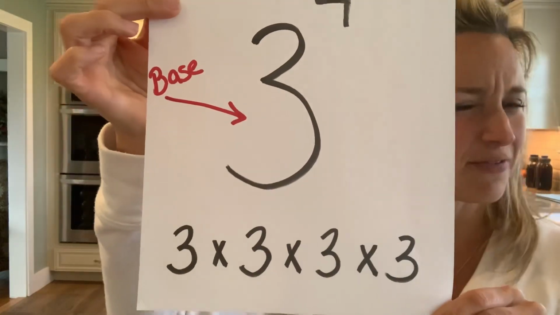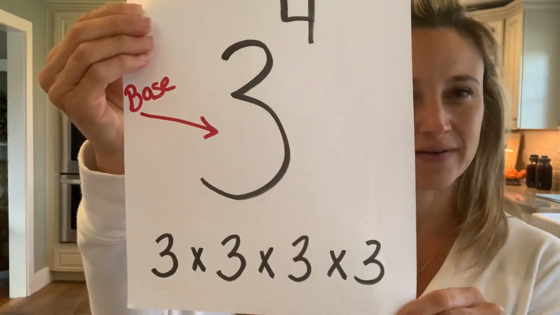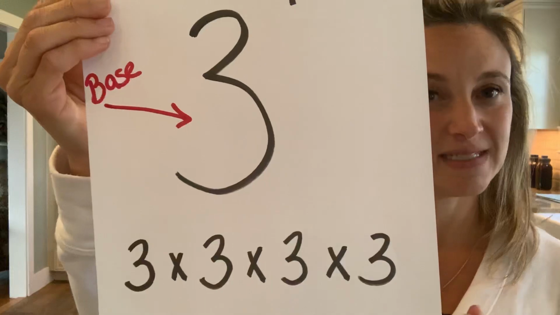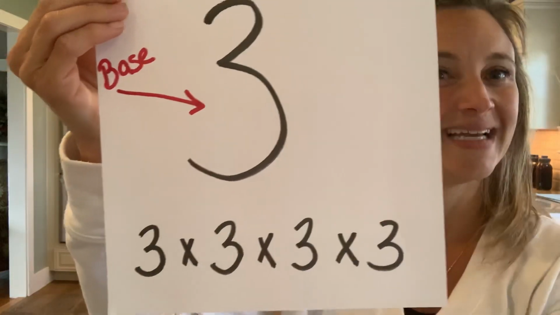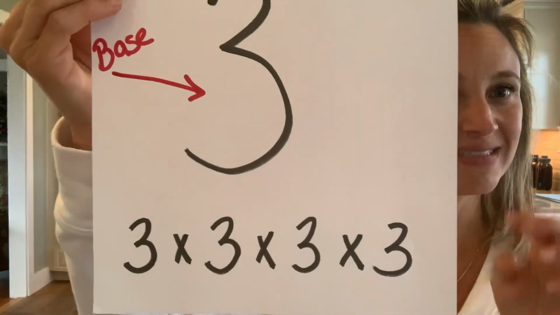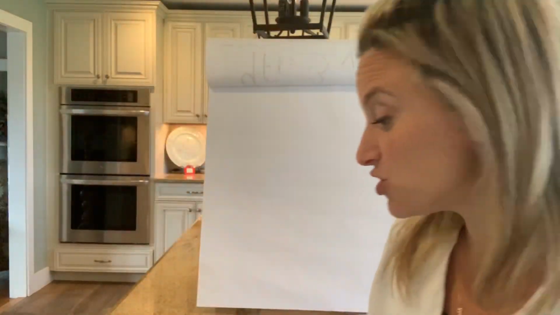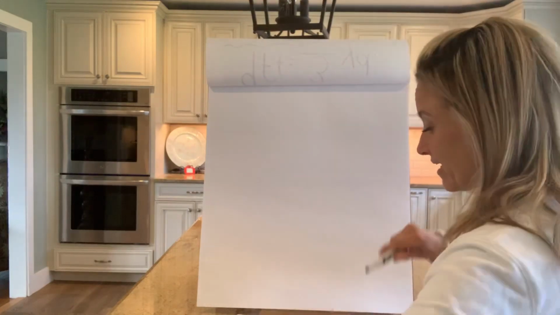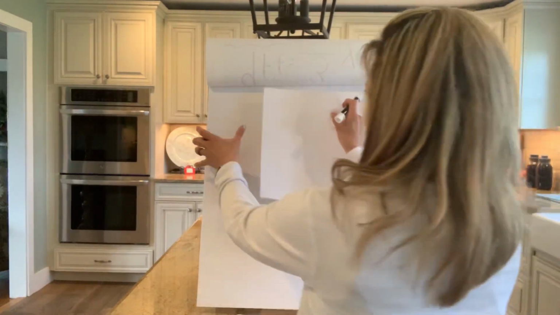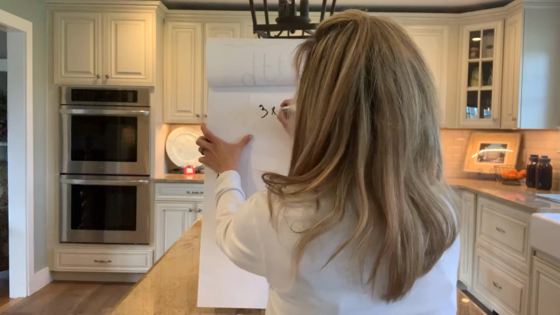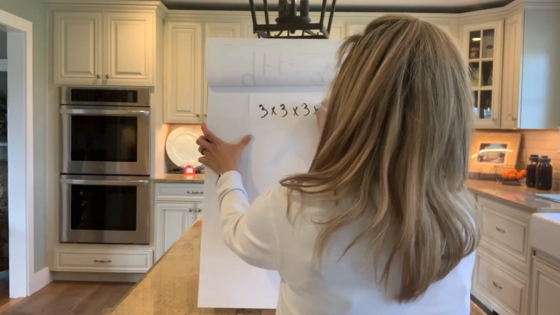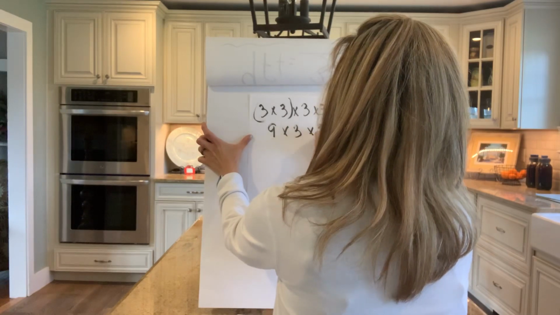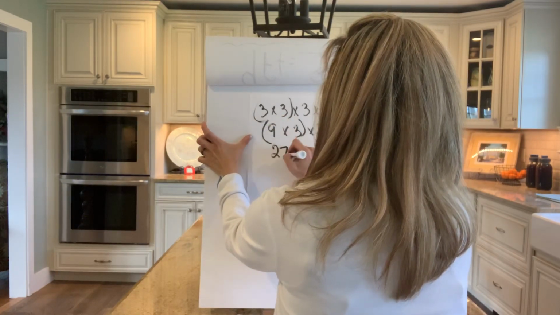Okay? I'm going to give you guys a second to solve that if you would like. Take one piece at a time. 3 times 3, 9. 9 times 3, 27. And then 27 times 3. Now, when you're doing that 27 times 3, I want to make sure that you are not guessing. By no means should we be guessing. So we did our first 3 times 3, which gave me 9. And then we did this, which is going to give us 27.